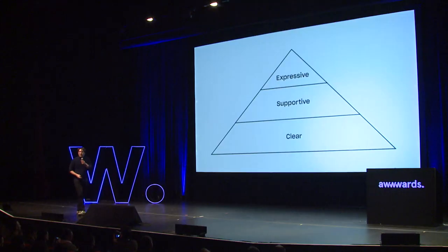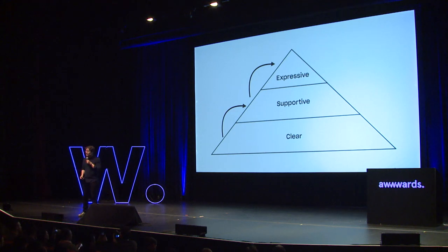As stupidly simple as this may look, it stands in for a much bigger picture that is much more complicated and nuanced and worth thinking about. For one thing, they fit into a hierarchy of needs. Each layer here supports everything above it. So you can't have a conversation without clarity because then there's no point, there's no comprehension. And you can have a strong personality without social grace, but that's a surefire way to lose a friend.